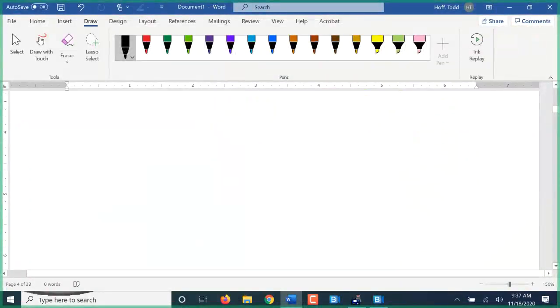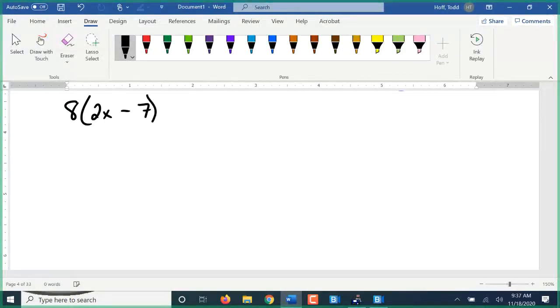Well, there's a next step we can take. Looking at combining things on either side of the equation, we can run into things like this that need to be combined. Whenever we see parentheses in a math problem, it should scream at us to do something here first. First thing we should check is to see if there's anything to do inside the parentheses. And in this case, there is not. 2x minus 7, that cannot be combined.